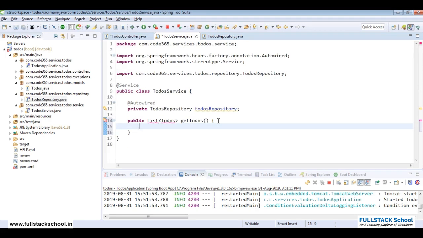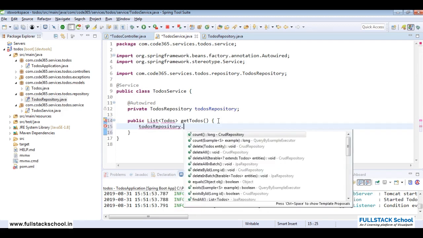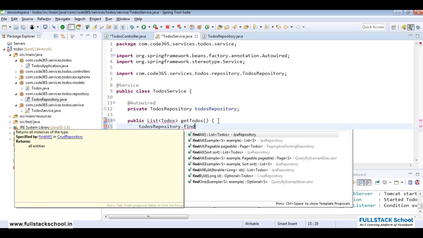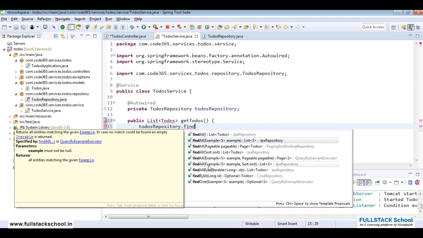This service interacts with the repository. So when I say interact with the repository, I need an instance of repository. Again, because of @Autowired, Spring takes the responsibility of providing an object into this reference, and when an object is there, todos repository dot findAll. Did I mention all these methods in the repository?